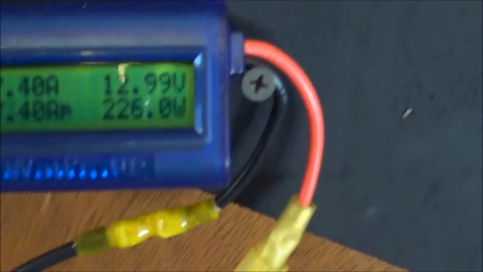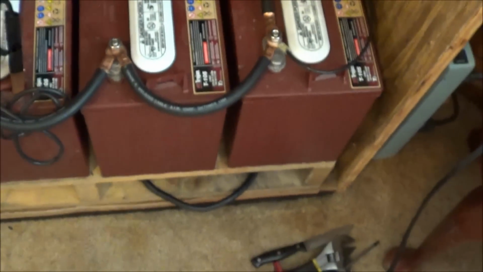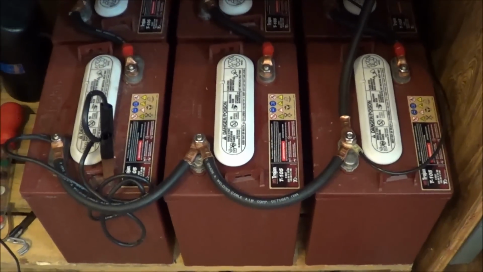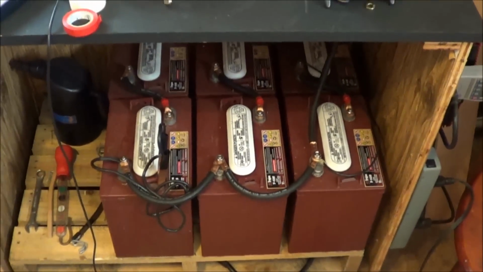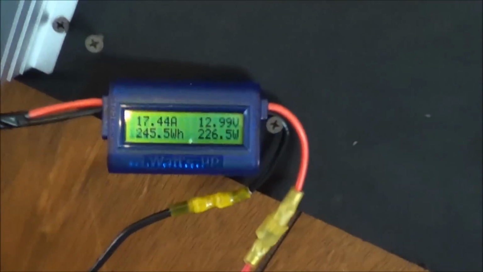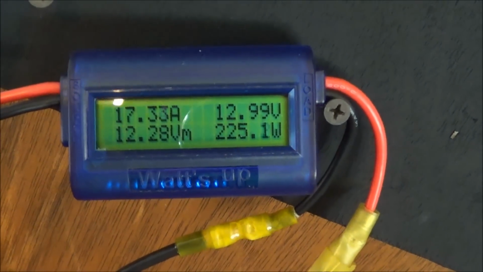Pulling 100, so I got 226. I'm pulling 150, so I got 75, that's 75 watts going into there, and you can just barely hear them sizzling just a little bit. They're not gassing off very much. I do have windows open, fans blowing on it. I got a good cross ventilation here because I haven't made the box yet, but we'll come back probably around noon and see what we're putting out then. So almost 18 amps. It's looking pretty good.